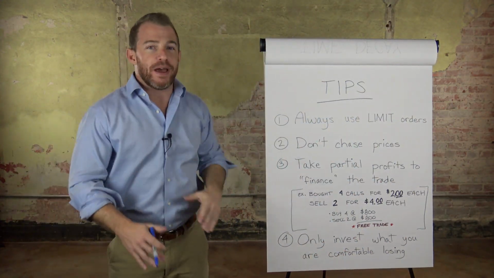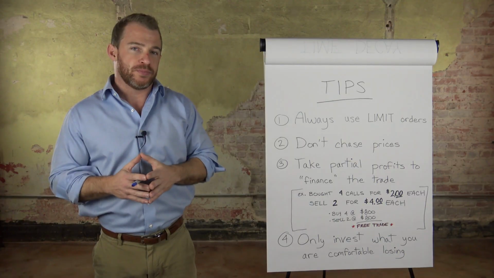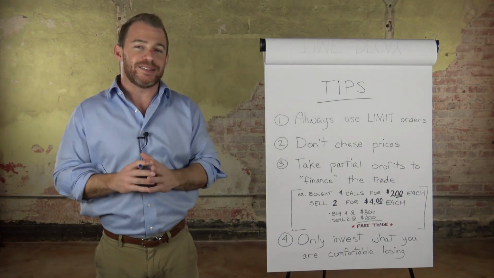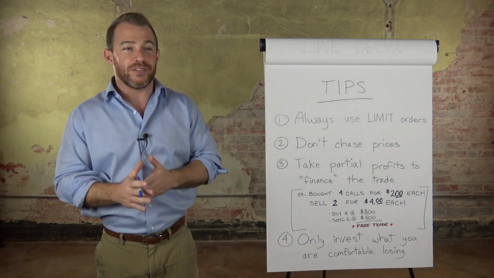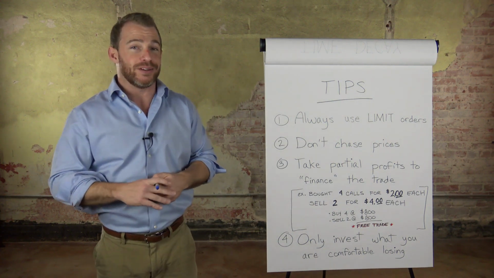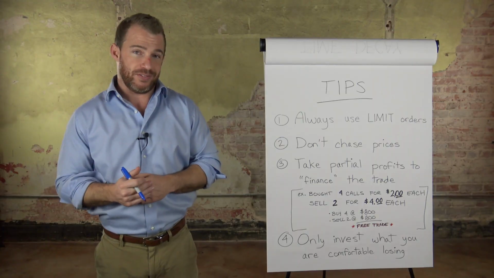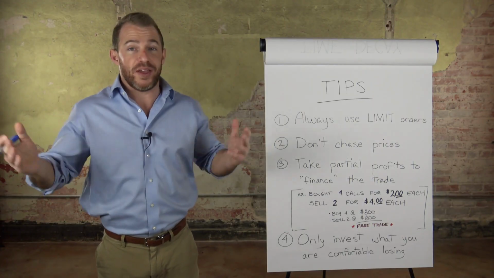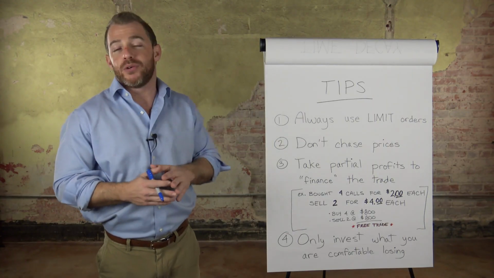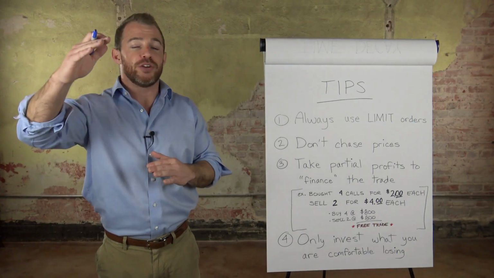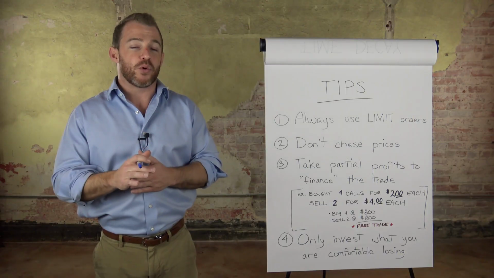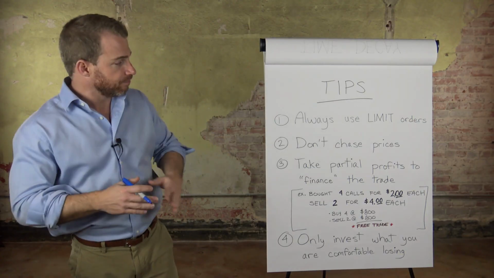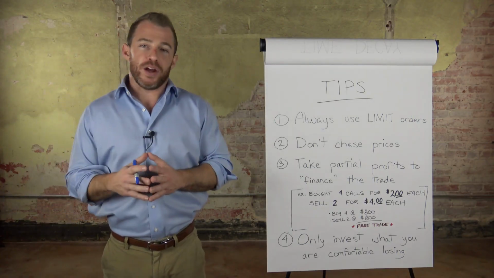Number one, as I talked about, always use limit orders. It's too easy to get slippage, get a poor price. Say things are trading like $2.25, you place a buy of 10 at the market and you get filled at $3.25, and it costs you $1,000 in slippage. Just use limit orders. Trust me, even if you're going to do it at the high end of that spread, just use a limit so you know you're not paying more than that, or you're going to receive at least that.